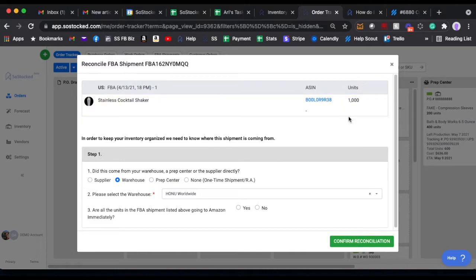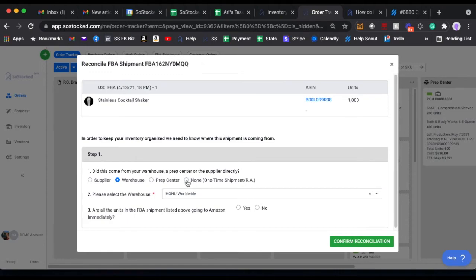When SoStocked finds that 1,000 units that you've created a shipment for, it's going to tell you need to reconcile that shipment. Again, go down to the help desk, watch the deep dive on how to reconcile. In order to keep this particular video short, I'm just going to explain high-level concepts and not get into the weeds. So you would basically go through this process and reconcile the shipment.